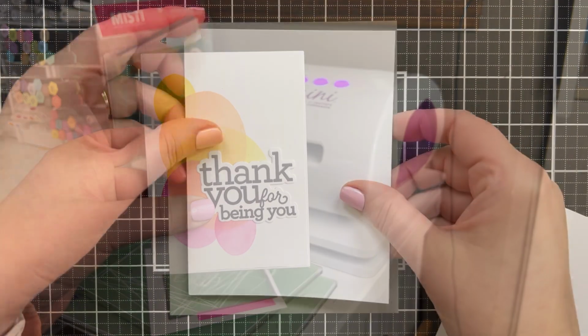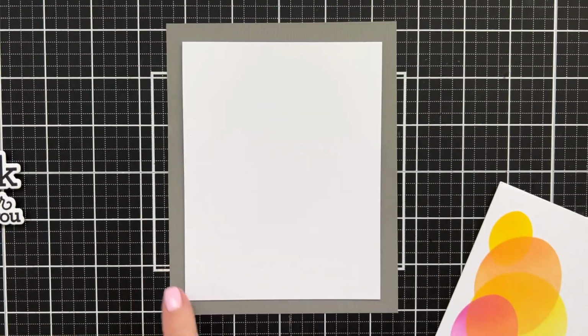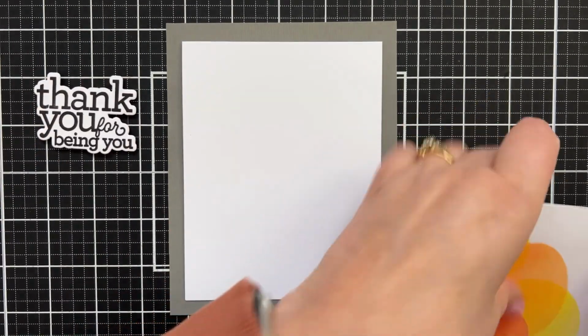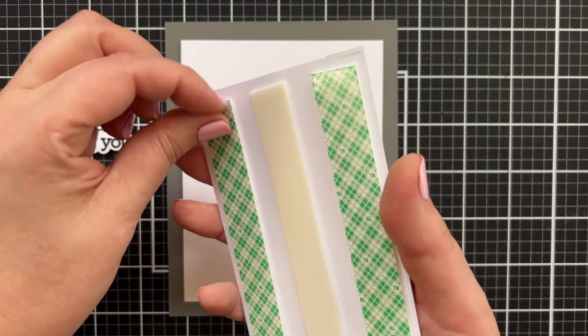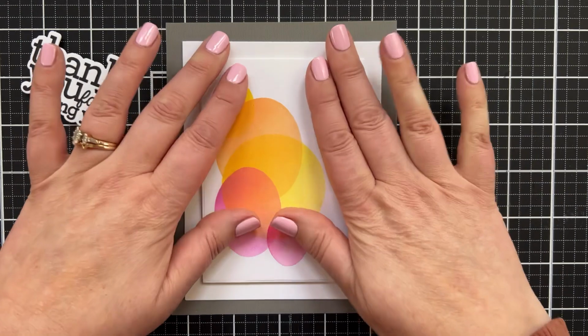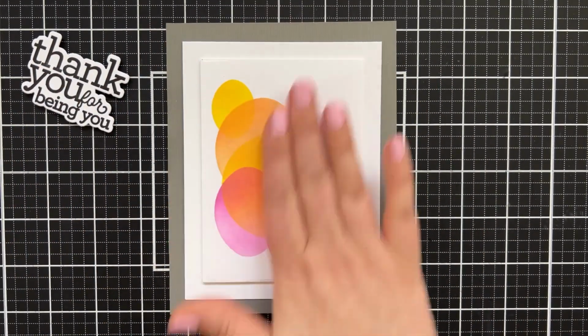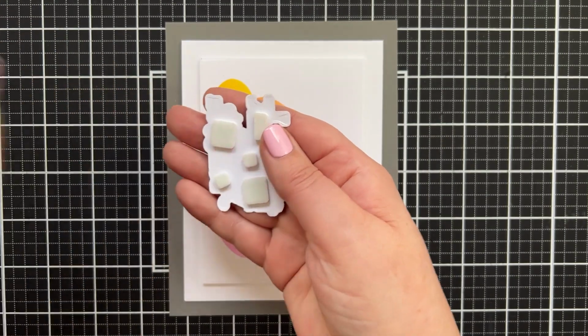Love it. I'm going to take that same grip media mat and put my USA2 card base down because sometimes the mat throws my eye off, so I think this is going to be really cool for popping down my card panels. I really need to clearly see all the sides, right? Popping that down, and then we're going to pop on the greeting.